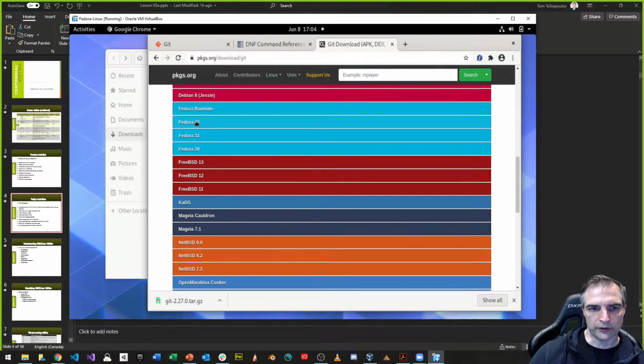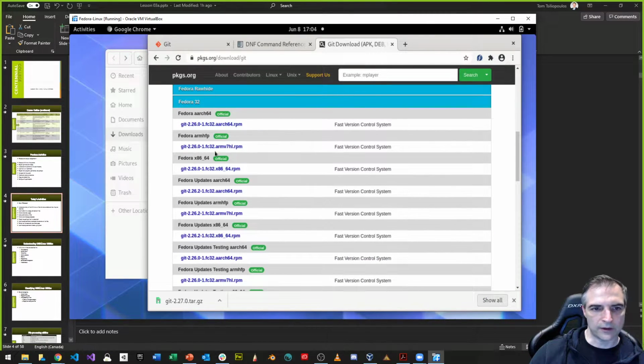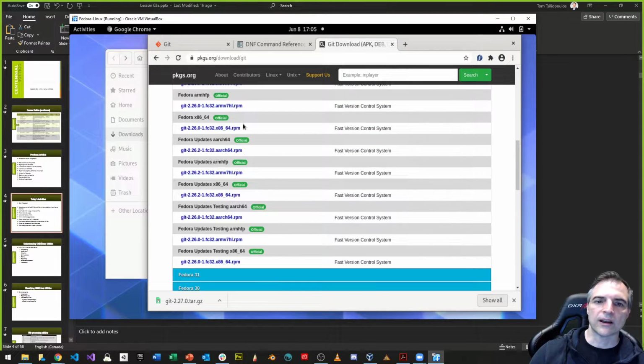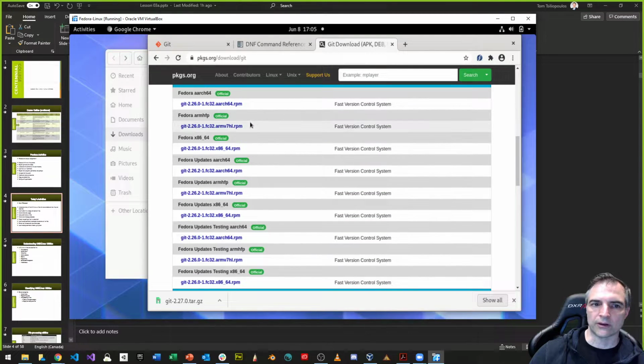So here's Fedora 32, right? And you can see this is what we have. Look at 2.26.0, 2.26.2, and that's why a lot of times we're getting this version of 2.26 whatever, because a lot of these repositories haven't been updated for our system with 2.27.0. Okay, and that's why we're getting this, because everything else is 2.26.2 everywhere on the web that I've seen so far, unless you try and download it and build it from scratch yourself, which I'm not going to do.